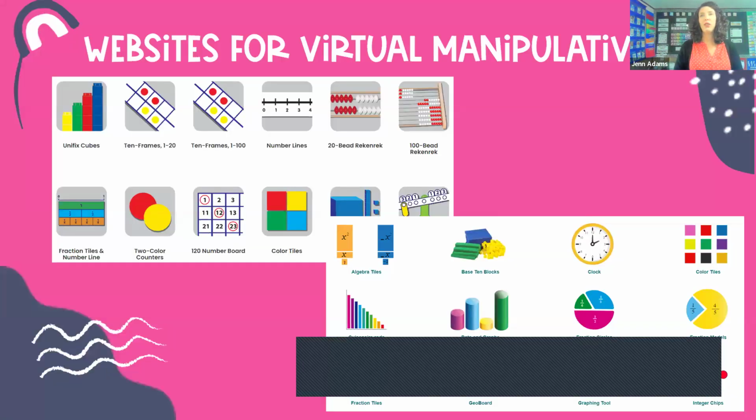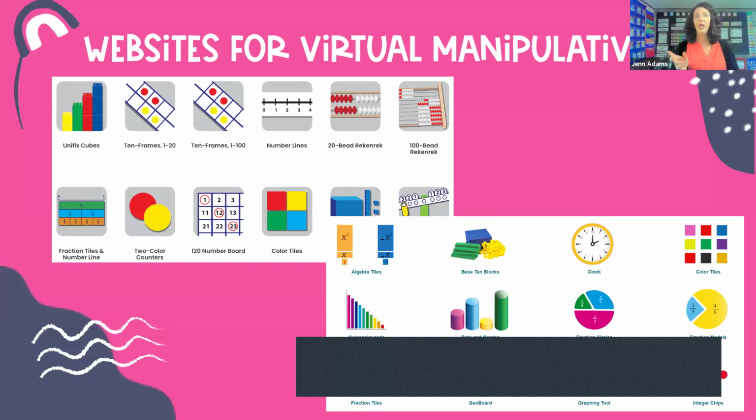All right, so I told you there were a couple websites. This is two examples of websites that have materials that I do want to show you. The one towards the top of the screen there that starts off with the Unifix cubes and the 10 frames and the number lines, that is a website called Didax. And as you can see, they have lots of different options for different virtual manipulatives.